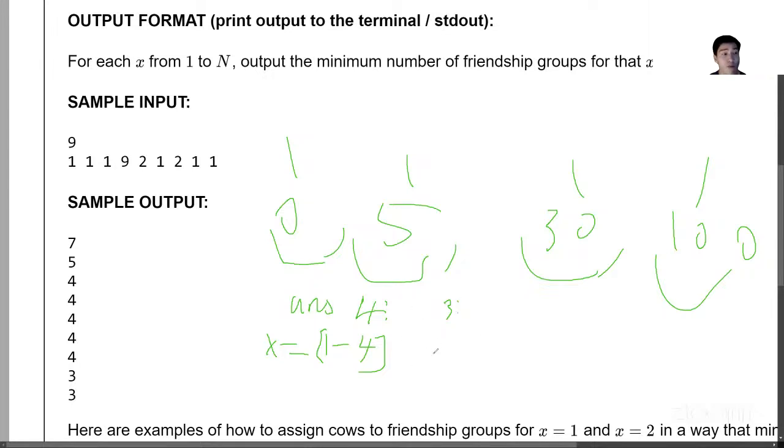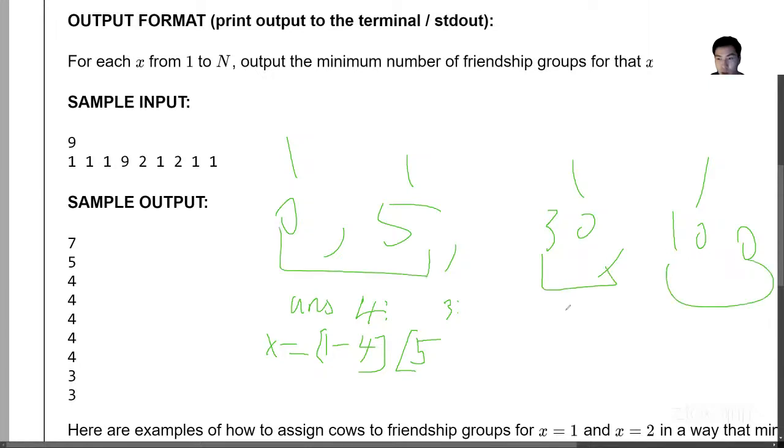Okay, what if you want your answer to be 3? Well, then the minimum value of x you have to pick is 5, because if you pick 5, then the first 2 cows will be put in the same group, and so this answer will only be 3. And it turns out we can go up quite large, up to 29, and still get an answer of 3. Similarly, we can do the same analysis for when the answer will be 2.